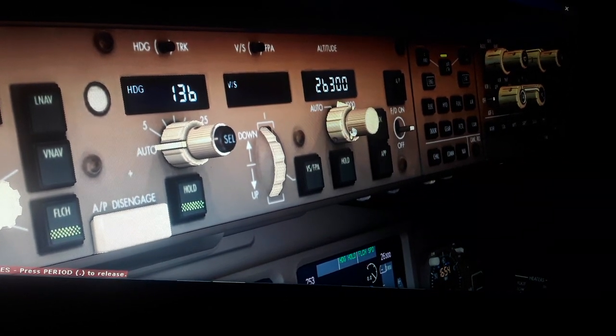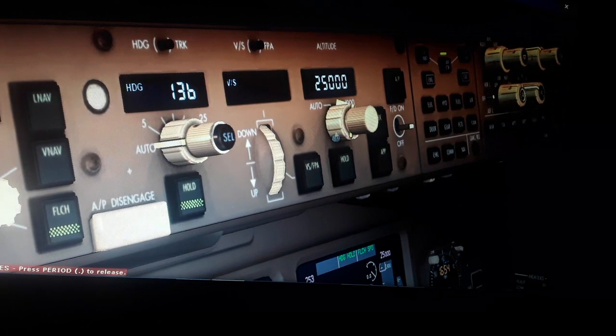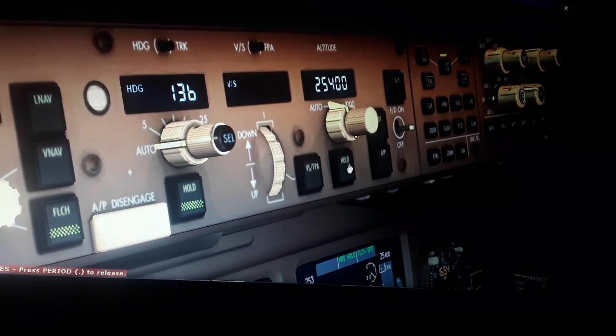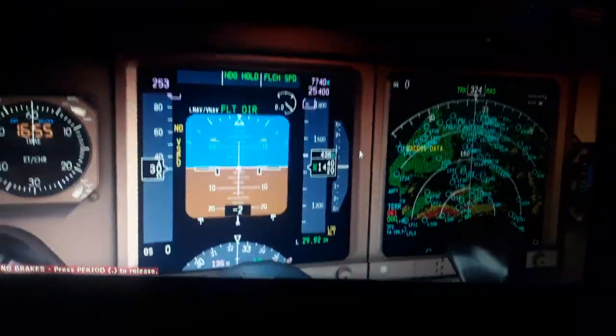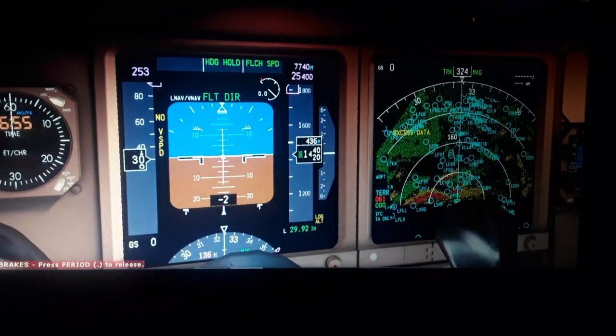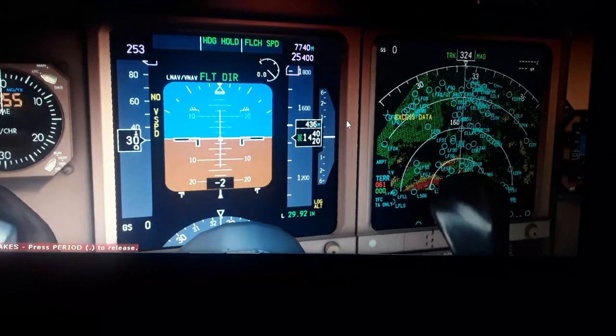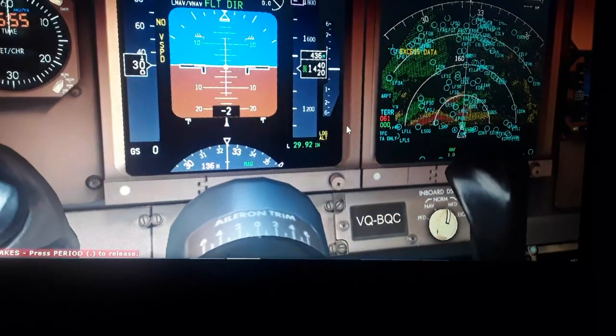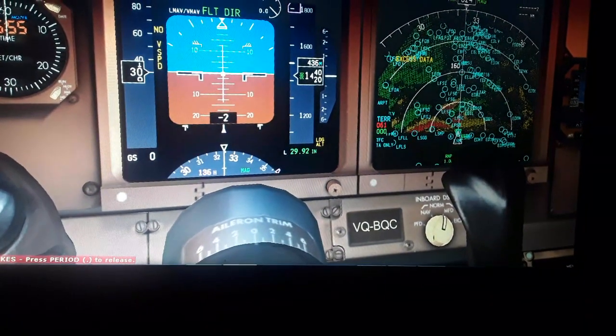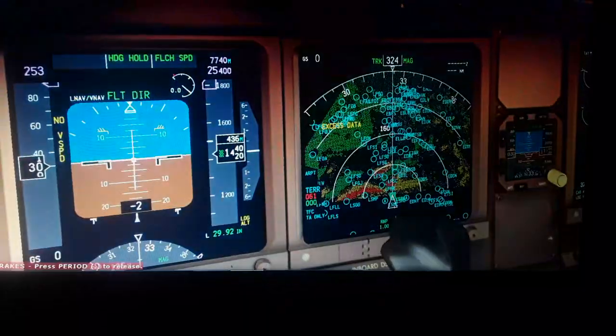I'll set probably this. I'll hold also. You will see a couple more modes here. So we have about an hour left for this flight.